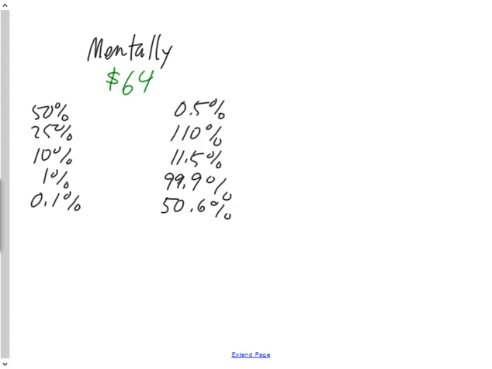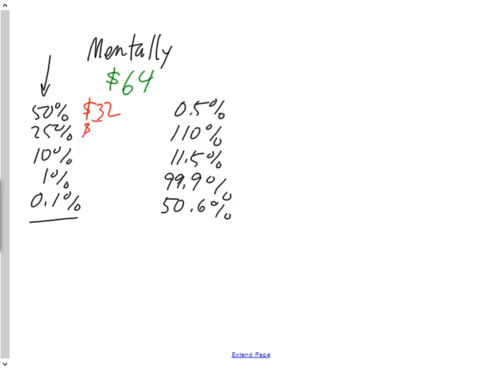We'll go to the third question next. So it says, mentally calculate the following. 50% of 64. So this column right here, with the exception of this last one, are all part of your grade 7 learning. 50% is half of it. So half of $64 would be $32. 25% is half of half, so half of 32.